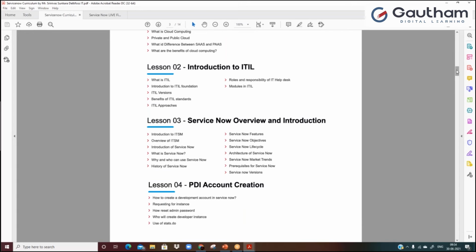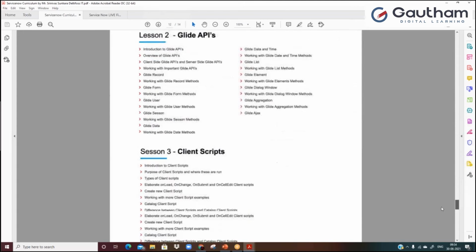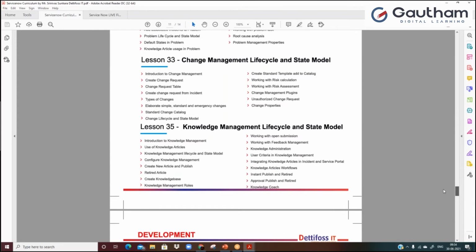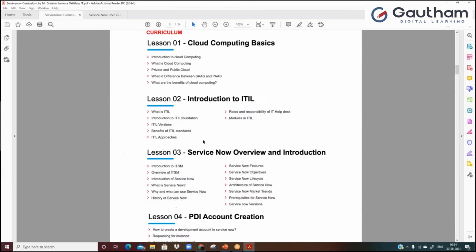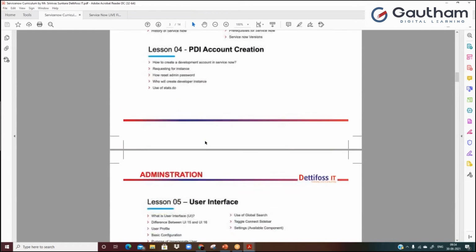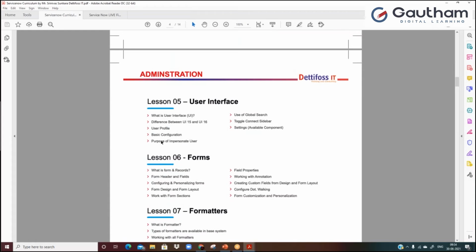Just look at the number of sessions we have. We have 35 sessions. The first 10 sessions cover the foundational stuff and process understanding. We will get into larger forms on this, and for somebody from an IT background, it might look like okay, user interface is a small thing, but you have several configurations inside the user interface.